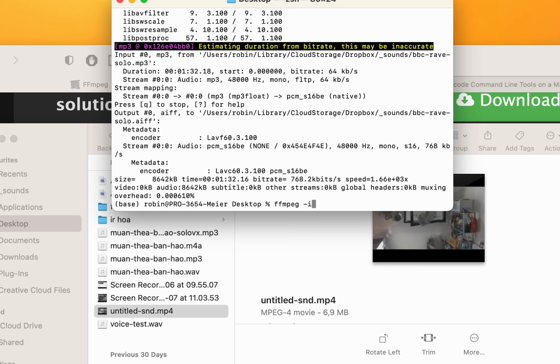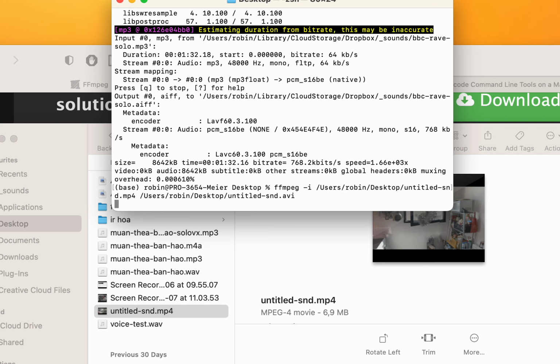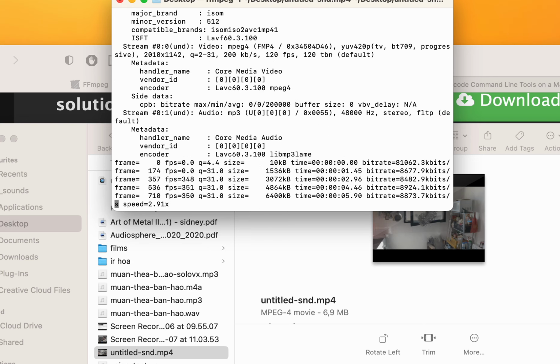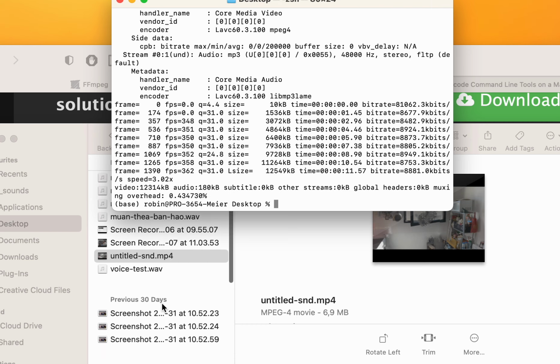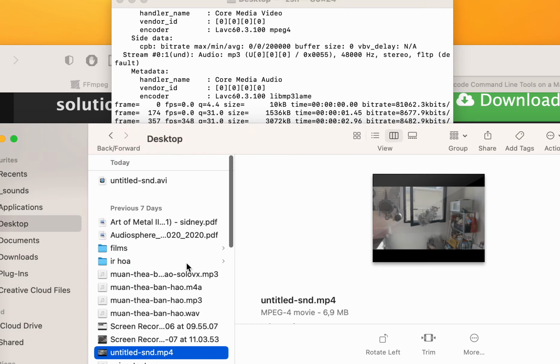So ffmpeg -i, drag it in a second time, and the second time we'll tell the format. Let's turn it to AVI. Converting. And here we go. AVI.